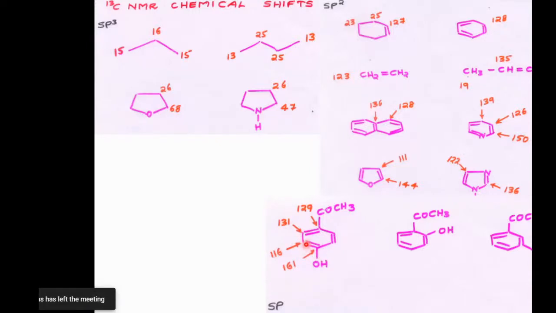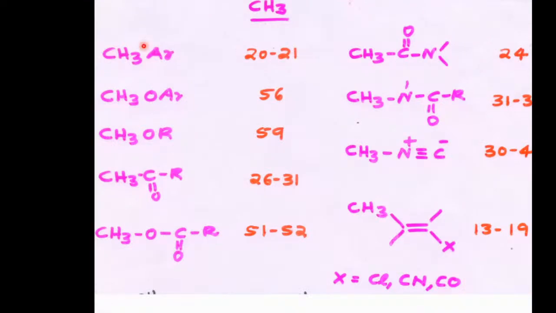Whereas the ortho carbon is the most shielded because of the resonance effect, the oxygen has a mesomeric effect, donates its lone pair of electrons towards the ring. And meta is relatively deshielded, and this is the ipso carbon, where acetyl group is attached. So we can even distinguish these three based on the number of signals observed in carbon 13 NMR. As in the case of proton, acetylenic carbons are also shielded compared to olefinic carbons. So in acetylene, the chemical shift is about 72 for the carbon. And similarly, other groups, depending upon their environment, the chemical shifts would vary.